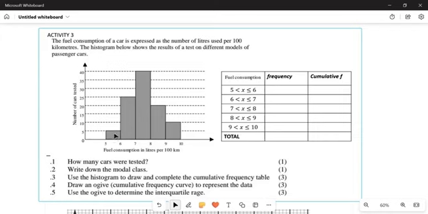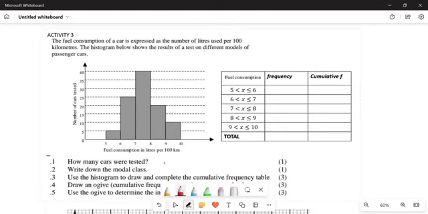5 plus 20, plus 25, plus 25, plus 40, plus 40, plus 20, plus 20, plus 10, plus 10. Okay, the number of cars that were used here is going to be 100. We were lucky here, because others could have said this is 100 kilometers, but this is not 100. This is the number of cars. The number of cars is 100.